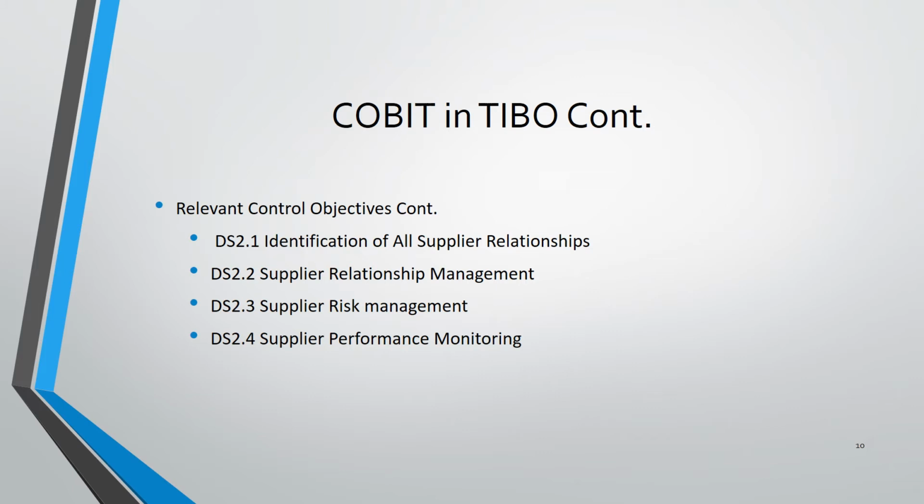The supplier risk management, you want to identify and mitigate risk related to suppliers' ability to continue effective service delivery in a secure and efficient manner on a continual basis. You want to ensure that the contracts conform to universal business standards in accordance with legal and regulatory requirements. Then you have supplier performance monitoring, and you want to establish a process to monitor service delivery to ensure that the supplier is meeting the current business requirements and continuing to adhere to the contract agreements and SLAs, and that performance is competitive with alternative suppliers and market conditions.